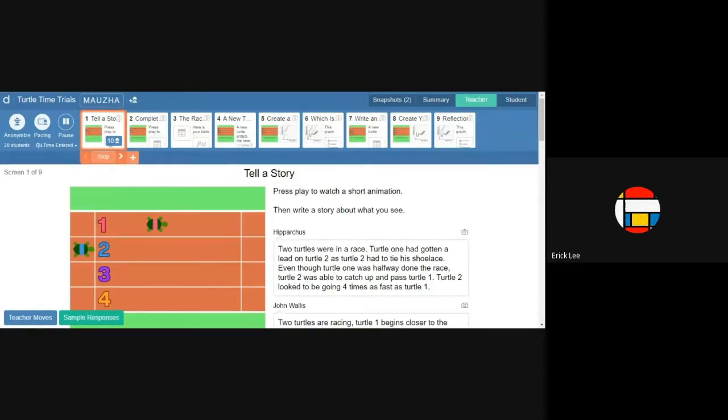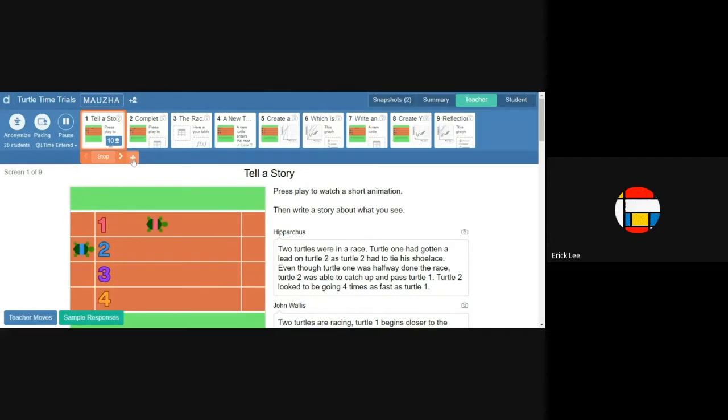I think it's a really great way to engage students in the mathematical problem. It slows it down a little bit, so students have to take a minute to think about the context of the problem and what's going on before they layer the mathematics on top of it. So they can really understand the situation before they start to think about the math.